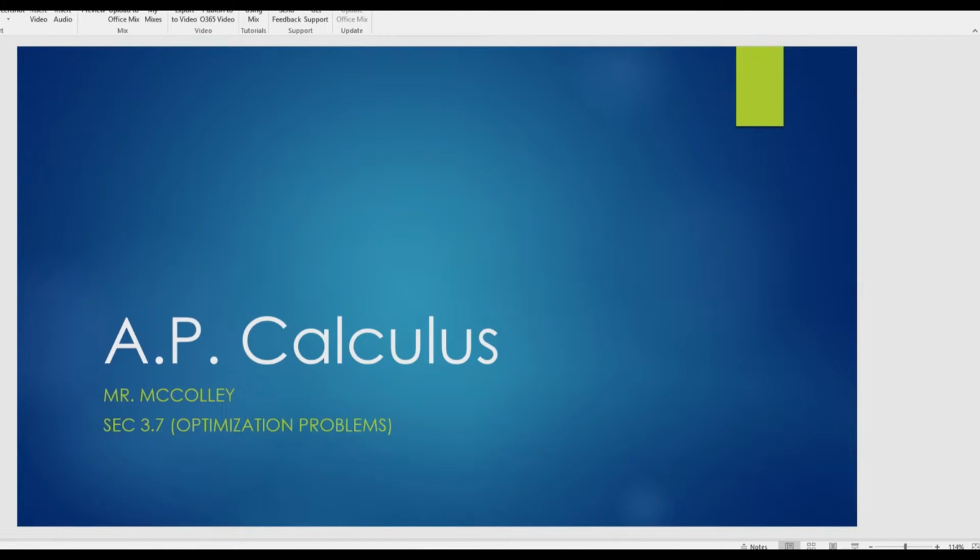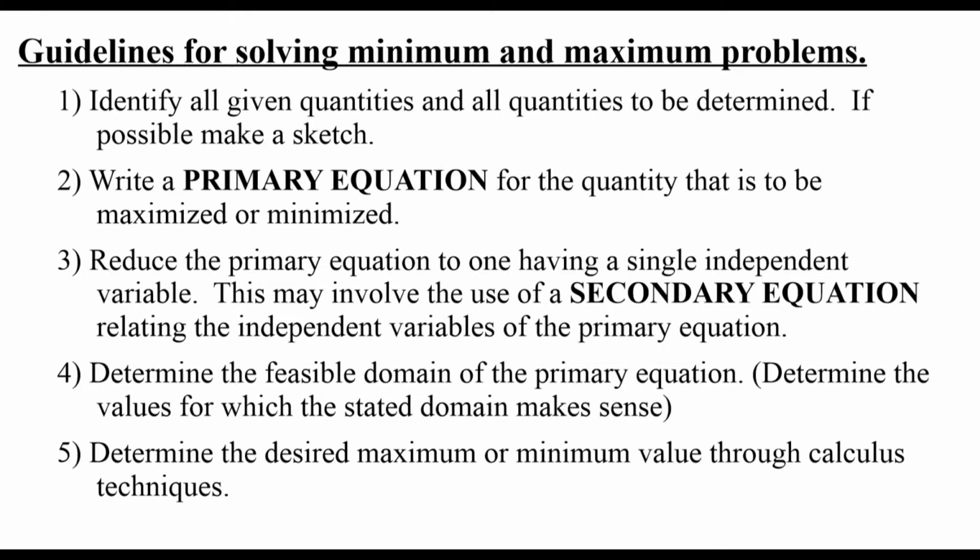I am Mr. McCulley, and this is the presentation on Section 3.7, Optimization Problems, or Solving Applied Maximum and Minimum Problems. It's essentially the same thing. So we got a good one today, so strap in here, folks. The good news is there's no new math. The bad news is they're all application problems.